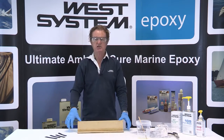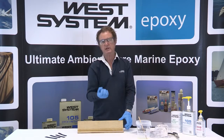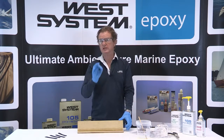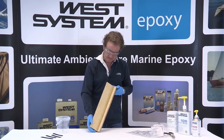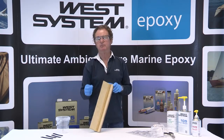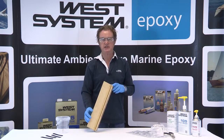I'm going to set this aside now for about 18 to 20 minutes for the epoxy to really wick into the surface wood fibres. Then I'm going to return to this and show you how to do really, really neat fillets first time. I've returned to this after about 18 to 20 minutes and you can see now that the resin hardener mix has wicked into the surface wood fibres. This is the perfect point upon which I need to get my fillet in place here.